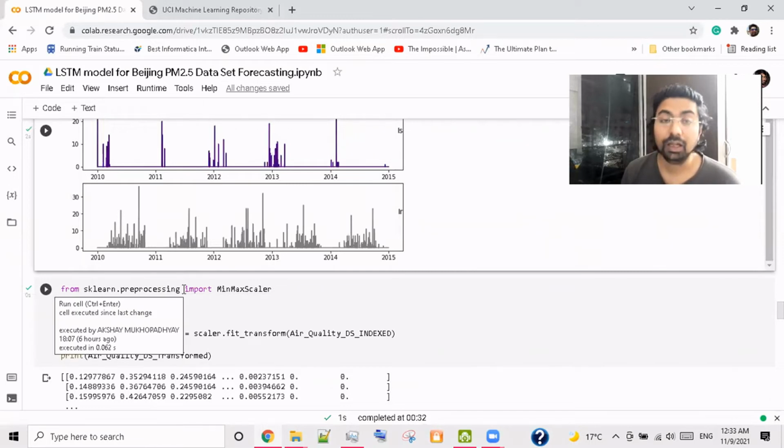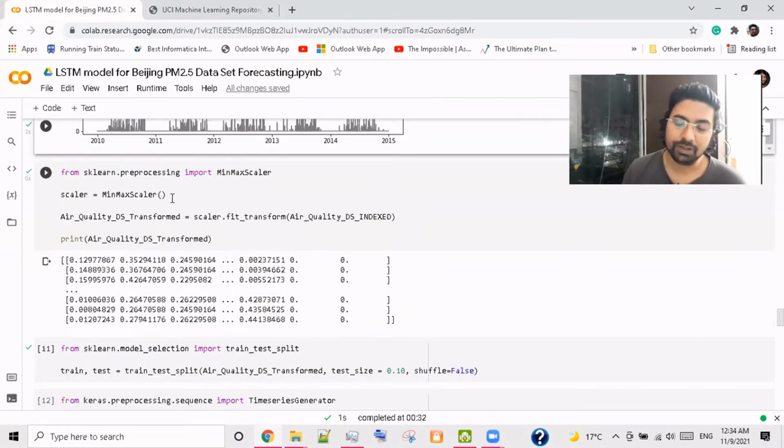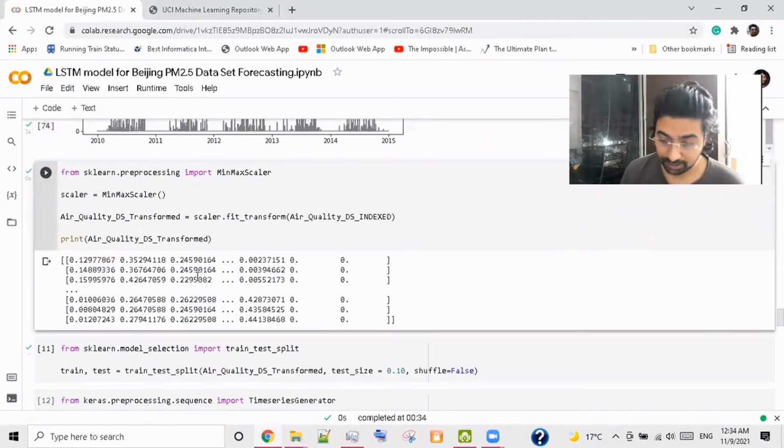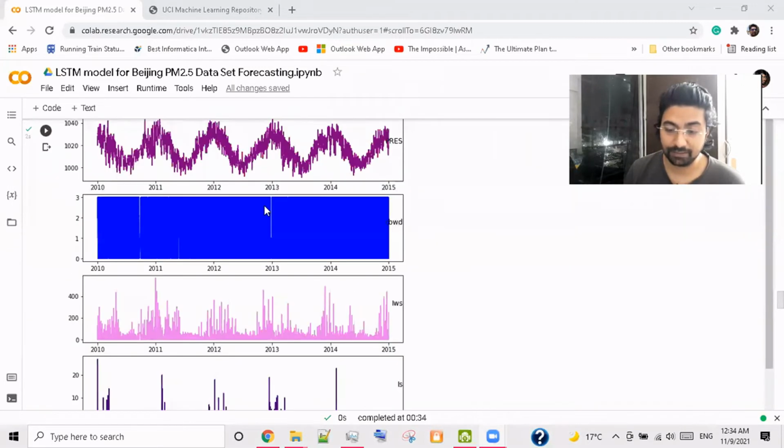And I just need to scale this data before applying LSTM. Why? Because the activation functions like the hyperbolic tan function are very sensitive to the scale of the data. So if the scale of the data varies for all the features, this will give you very bad results. So you cannot expect a very good prediction out of your LSTM model if you don't scale your data. So I have used a very simple scaler, the min max scaler, with the default range, and I just scaled this data, and this data is looking like this. I just printed it for your own understanding. So this will now look like this. It's not having different ranges, as you can see in the above pictures, where it is having different ranges.